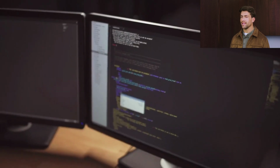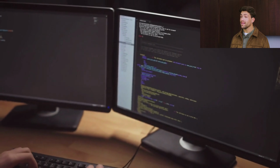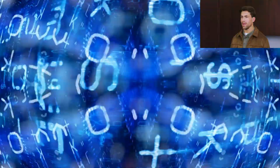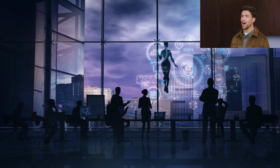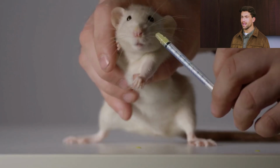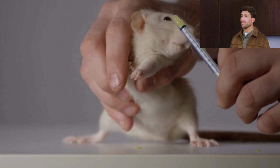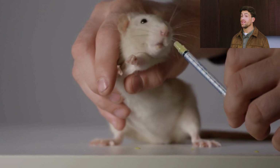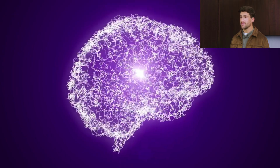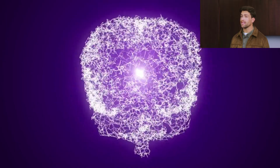But let's address the elephant in the room. These are human brain cells we're talking about. The company is clear that the CL1 isn't conscious or self-aware. It's about as complex as a cockroach or honeybee in terms of neuron count. Still, the technology raises questions. Researchers like Sylvia Velasco from the Murdoch Children's Research Institute say we need to evaluate potential concerns while not missing opportunities to cure brain diseases.